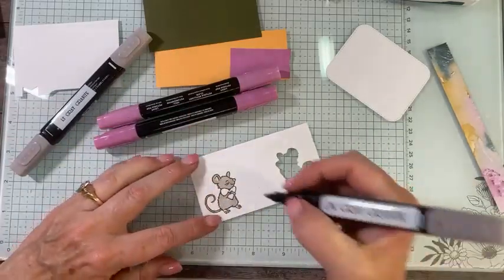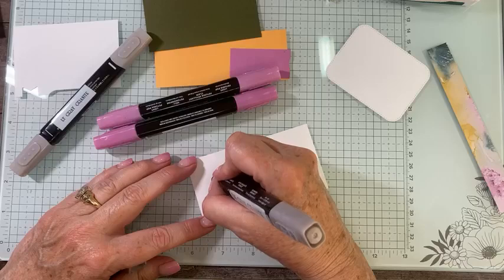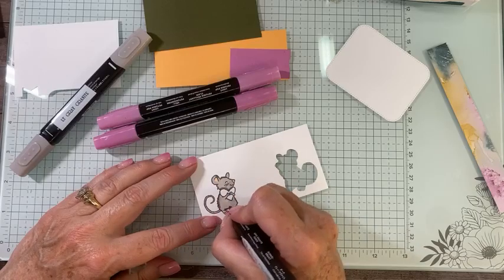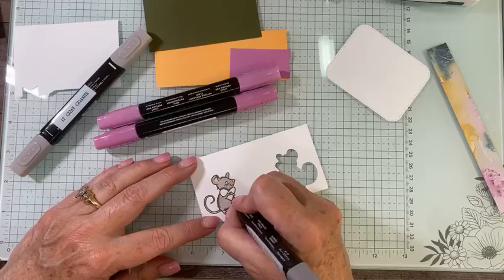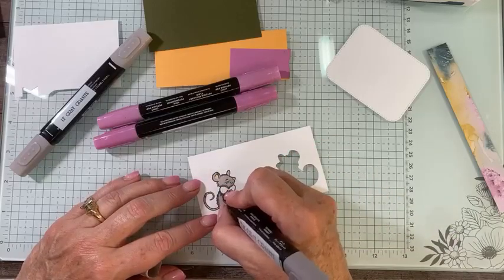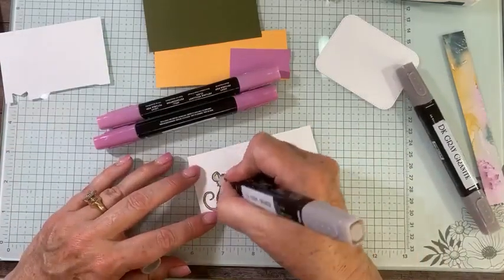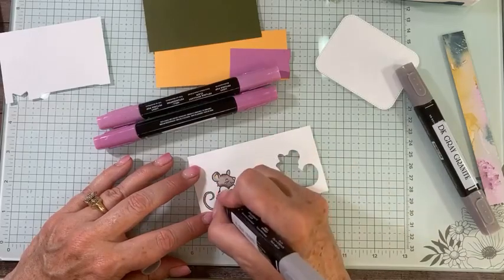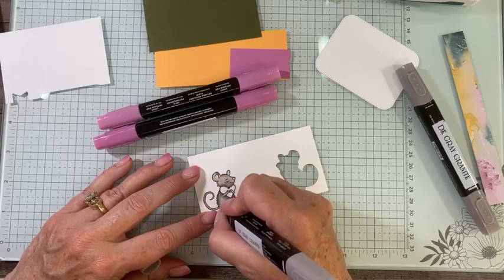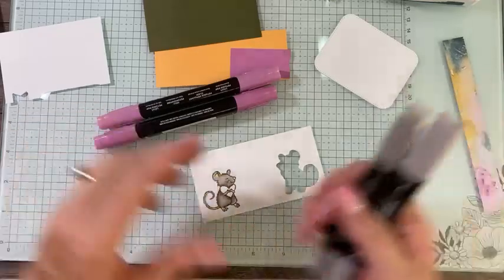Then we're going to take our dark gray granite and I'm going to go around the little heart here and a little touch up here and on the head and along the back. And then I want to make his leg look a little bit more pronounced. Plus, there's going to be a shadow at the bottom of the heart and along this edge. Okay. And then I'm going to go back with my light gray granite. And I'm just going to blend those two together. Okay. All right. So we're done with those.